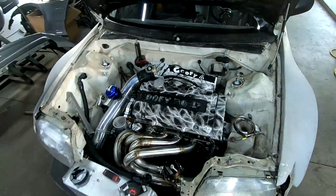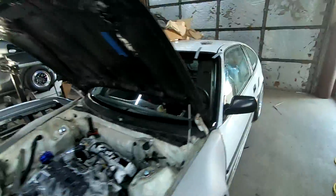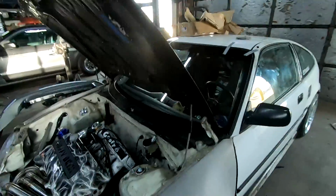That looks really good. I'm liking it a lot. That's freaking sick, dude. It's got a windshield. This car is looking fresh.